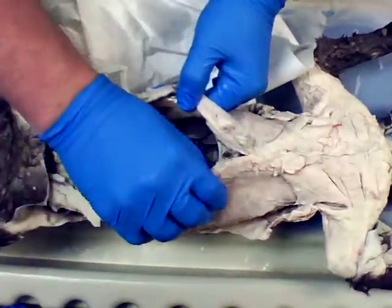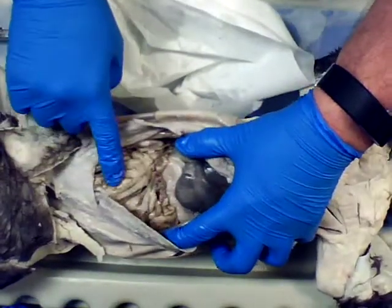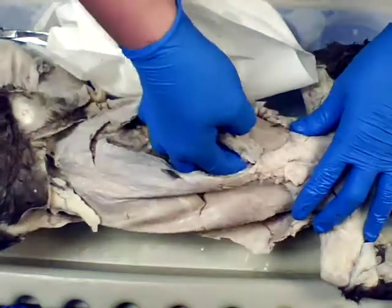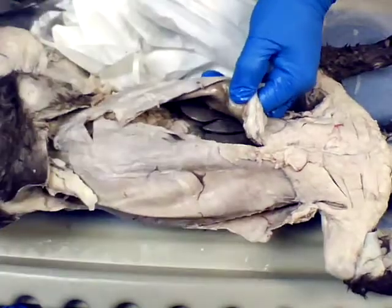Okay, so as we get to there, you start to see some internal organs. You see this large amount of fat and what's called the mesentery here. And then that very, very large thing showing there darkly is the liver. Then as I come up to get my fingers here, I'm feeling around for the edge of the diaphragm and the rib cage.